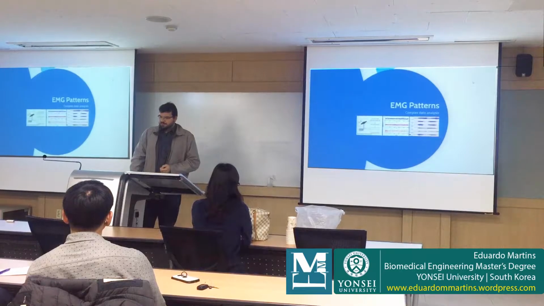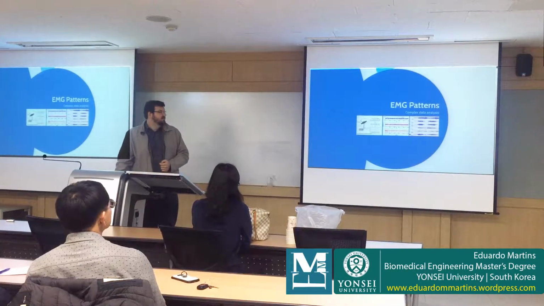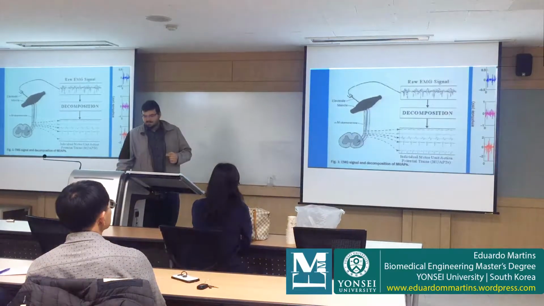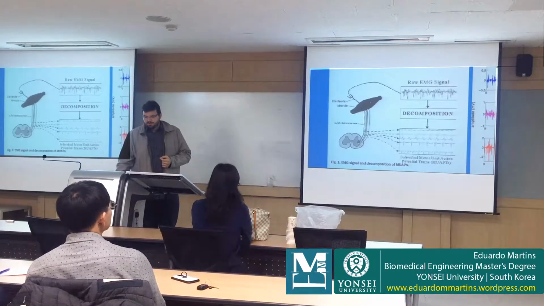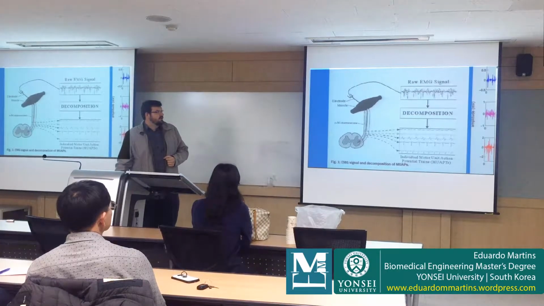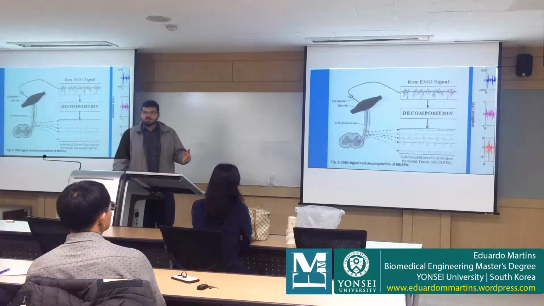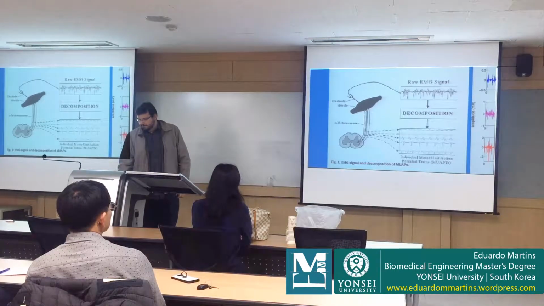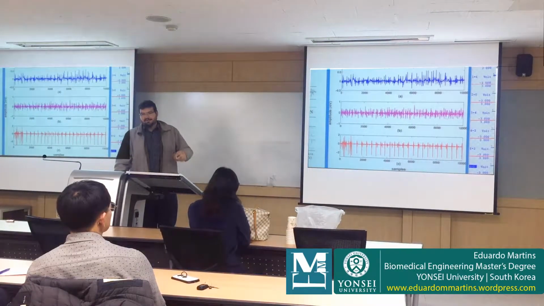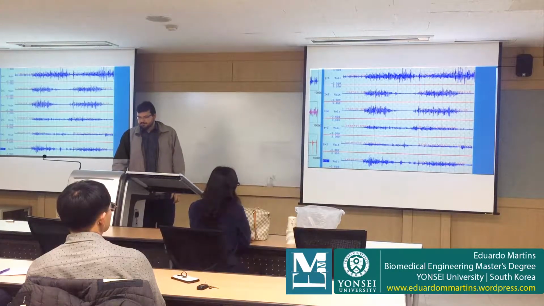So, for example, here are some examples of data analysis. As you can see, you have the brain, the neurons and the muscles. The muscle will generate an electric signal, and this is the raw signal, and then you have decompositions, and then you can filter the signals. So to treat this data is very complex. I have other examples here. You have to work with frequency and time, you have to work with the impulse, and treat all this data.